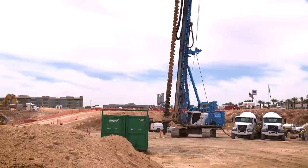We had to go through and pre-drill every single one of them, and then come back and drill them and fill them and put the concrete and steel in. These layers of caliche proved to be difficult to get through, and compared to many areas, California, a lot of that is sand and silt. They drill very easily. And this has just been a little tougher, but they've stayed right on schedule and have made good progress. I'm from the Bay Area, lifetime Raider fan. So it's kind of nice to be out here and be a part of this.